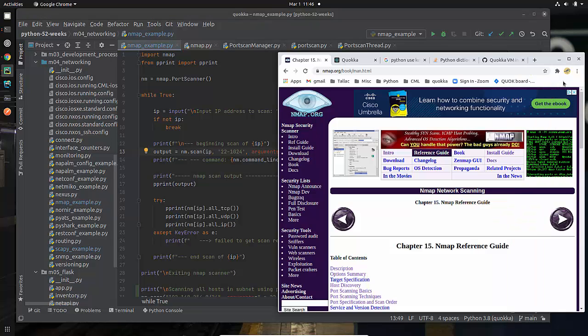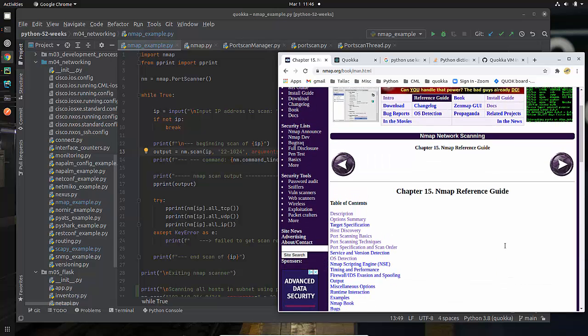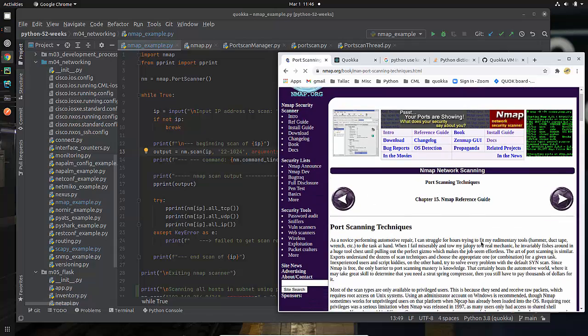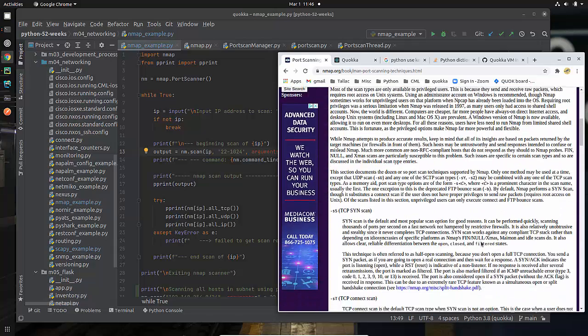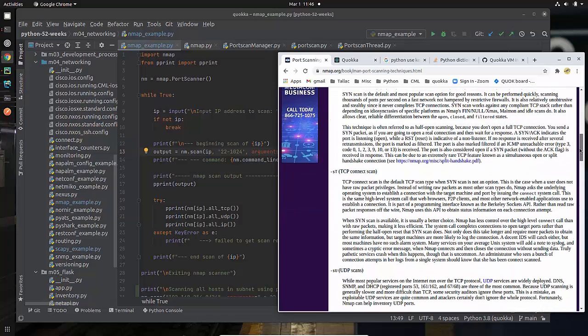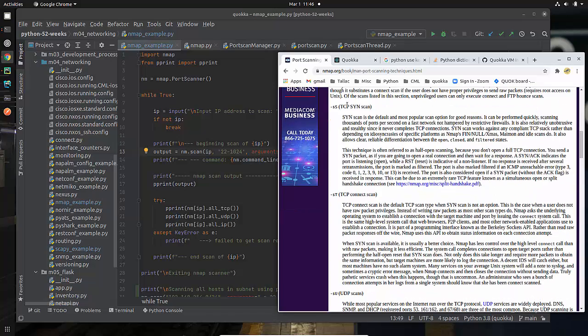And if you want to know, you can go to the reference guide, and here's my reference guide, and I believe in port scanning techniques, it talks about a number of these. Yeah, so you can come through and you can see that there are many, many of these different things. So what we are specifying is we are doing a TCP SYN scan.